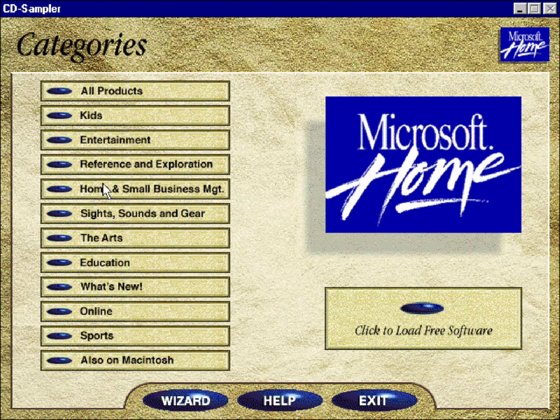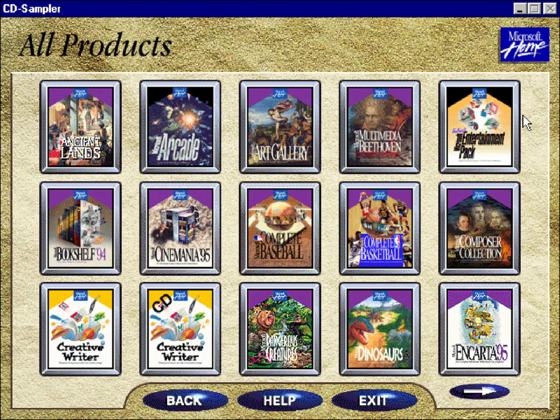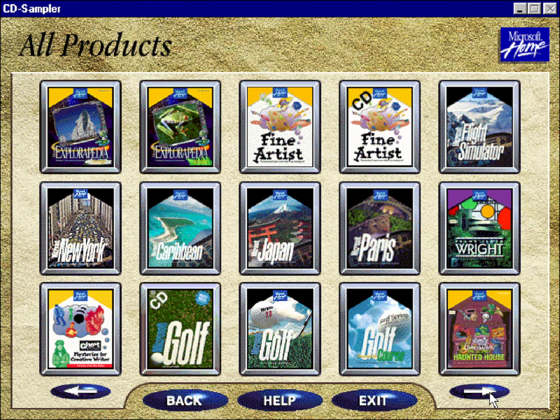If there's something you would put money into, I think it would be Encarta, Cinemania, Bookshelf, Flight Simulator that will keep you busy for dozens of hours. I think golf will actually be worth buying.